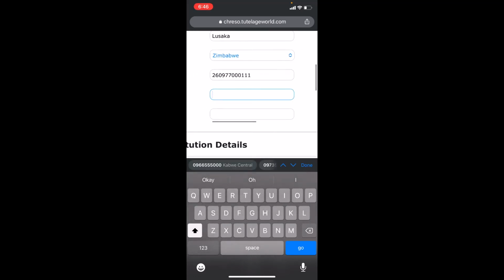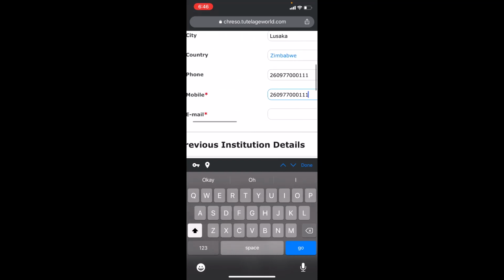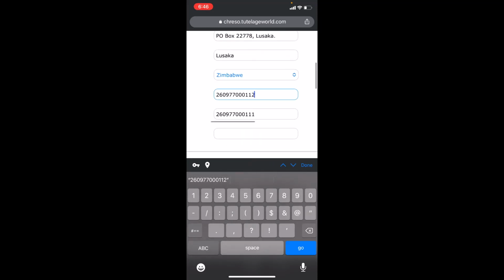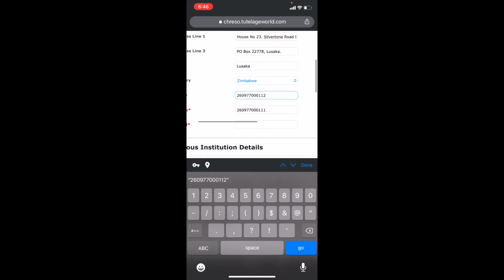Okay, so if you use the same one, you can indicate it twice, it's fine, or you can indicate it on the mobile number and not on the phone number, it's fine. Okay, so after you indicate, so here I'll just indicate 2. That's if you have 2 phone numbers. If you have one, like I said, you just indicate it twice.